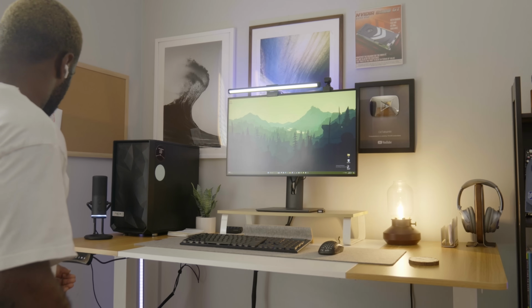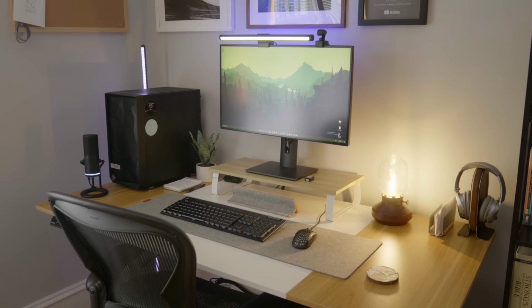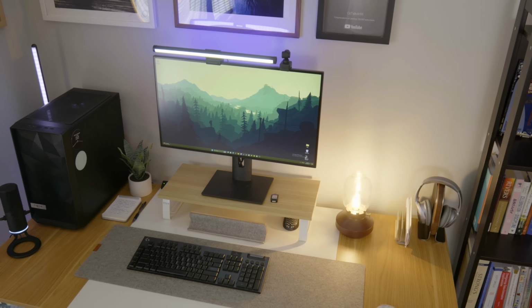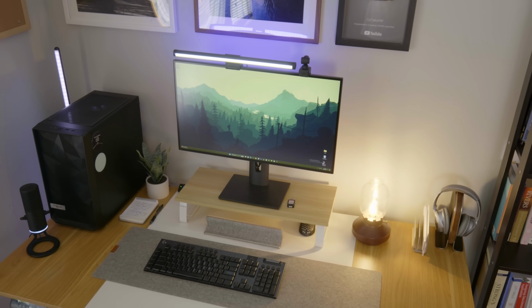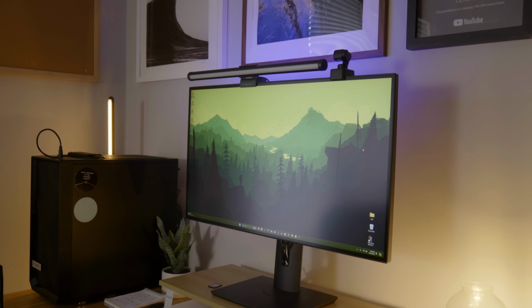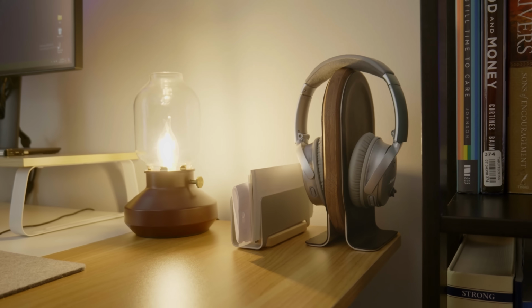I didn't replace any of the peripherals in my setup, but I added a few to increase quality of life. I picked up a monitor light bar from Walmart for $20, and it works surprisingly well for the price. It only has a handful of lighting settings, but basic functionality is all I need. It also emits an RGB glow on its backside that I can control through an app and through my Google Nest. I also moved my bedside light and floor lamp to my desk space for added ambiance.